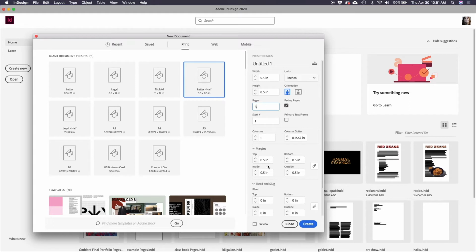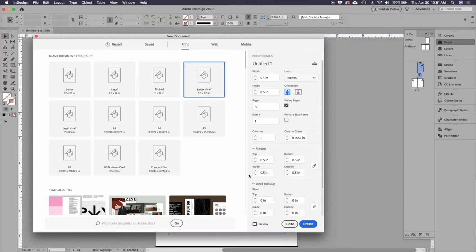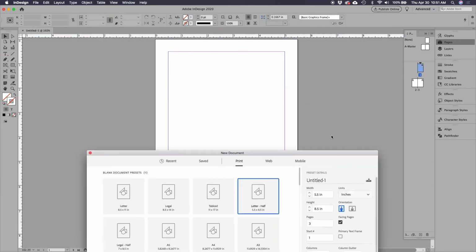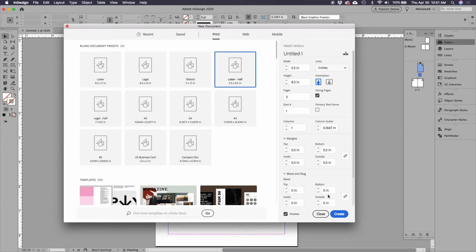Then let's go down here to the margins. Okay, so let's look at what this looks like now. I have this set in inches, which, because we're here in the US, you can just change this on the fly if you had to. I'm going to click on Preview, and so I can see what the margins are looking like, and those are looking pretty nice. You want to have a decent sized margin. Okay, so we have 3 pages, 1/2 inch margin.